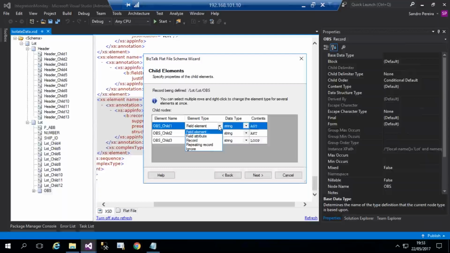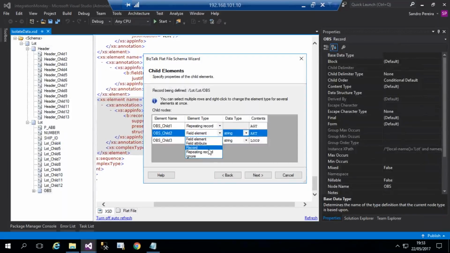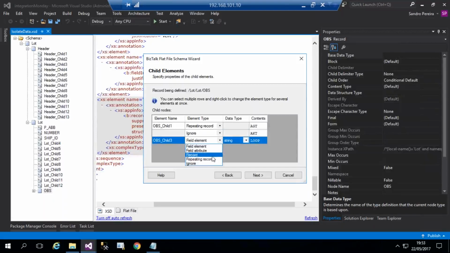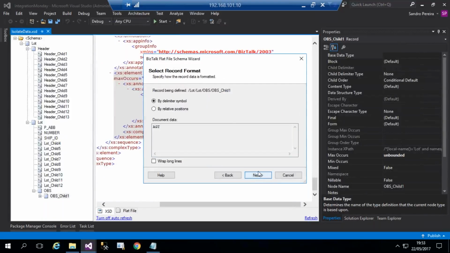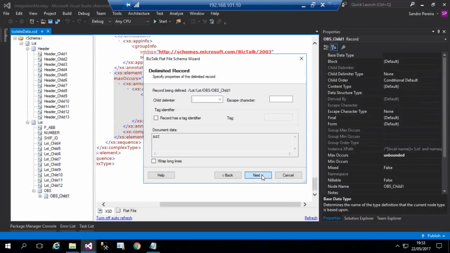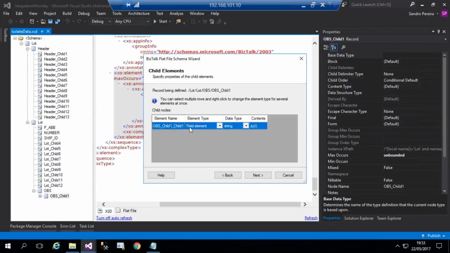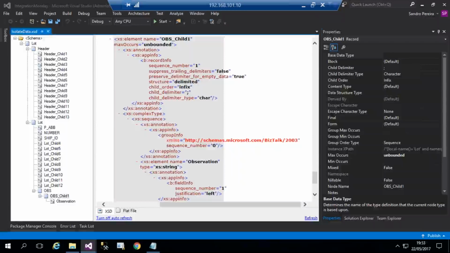If I'm not sure that this is the case, I need to say that this is a repeating record, and then ignore and ignore, and then I'm sure that I'm creating an observation, a record inside the observation. Okay, so next, next, and next again. I only have this one. I leave it and say this is my observation. And finish.